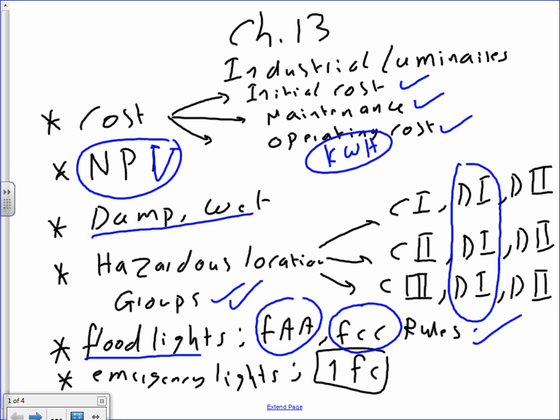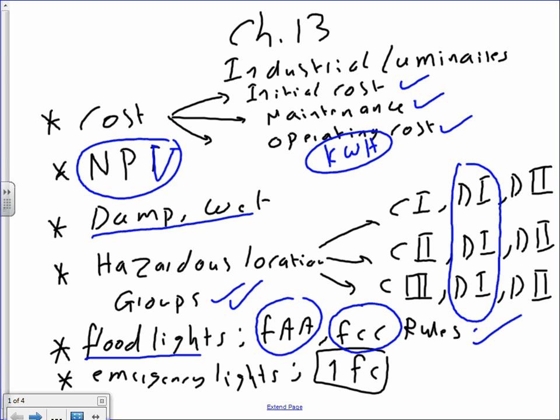There's one for each where the hazard exists at all times. Cool? And there's two where the hazard exists under abnormal conditions. So, long story short, Adam, my friend, if you have a location that says Class 1, Division 1, what do you need to do? You need a fixture that says Class 1, Division 1 location. That's it: explosion-proof fixture. Dust-tight fixture. For this one, you'll be explosion-proof. Dust-ignition-proof for the 2, dust-tight for the 3.